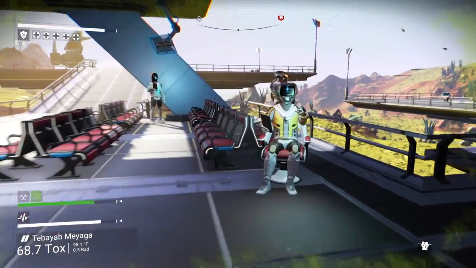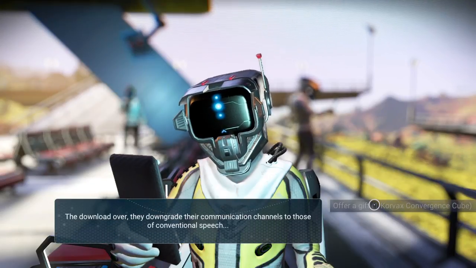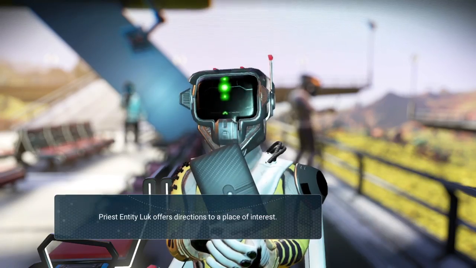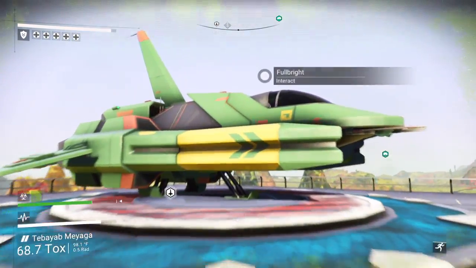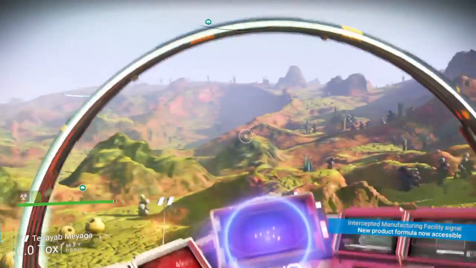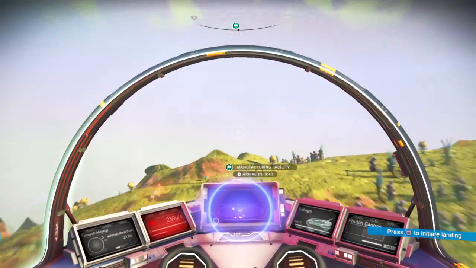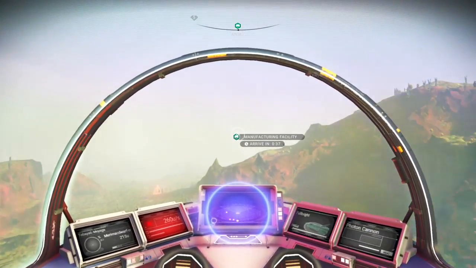Oh my. Oh, here we go. Ask for directions. Yes! Oh, I'm so lucky. Manufacturing facility. Now we get to test it. Oh, I'm so glad. These demonstration videos are always kind of iffy because it all depends on if I'm able to demonstrate it or not. And luckily I got lucky and got a manufacturing facility.